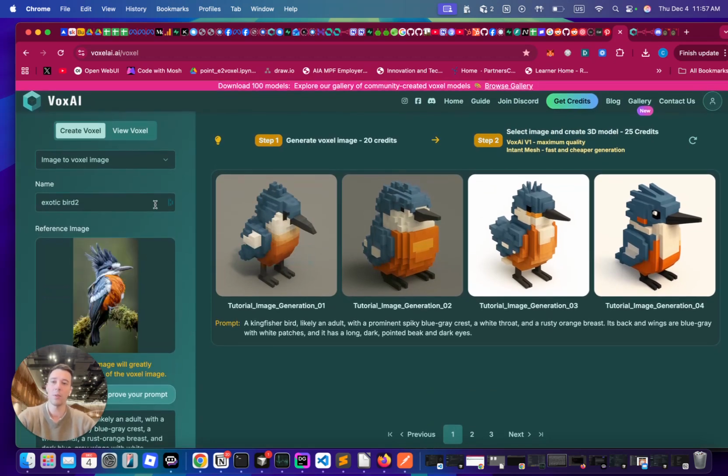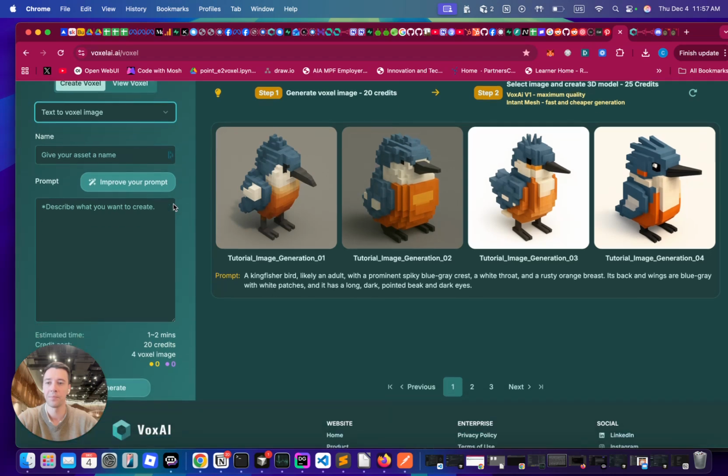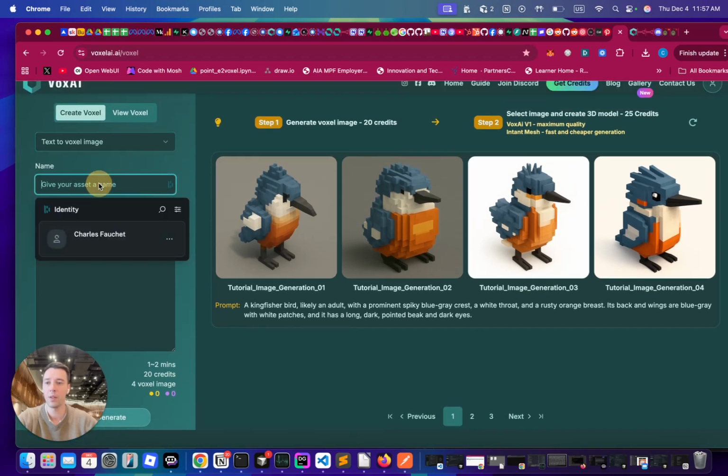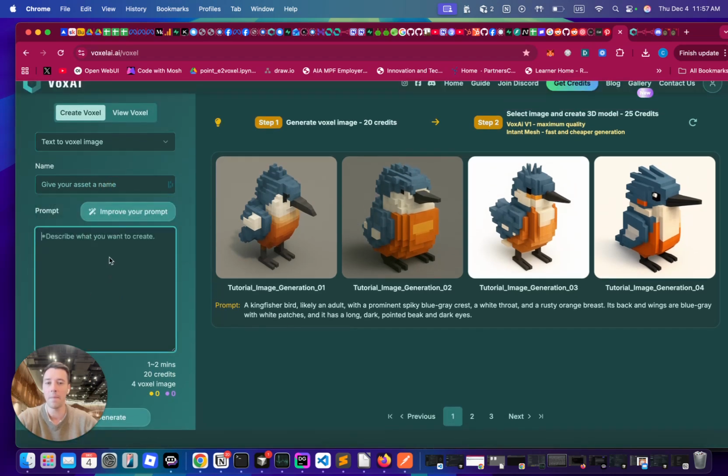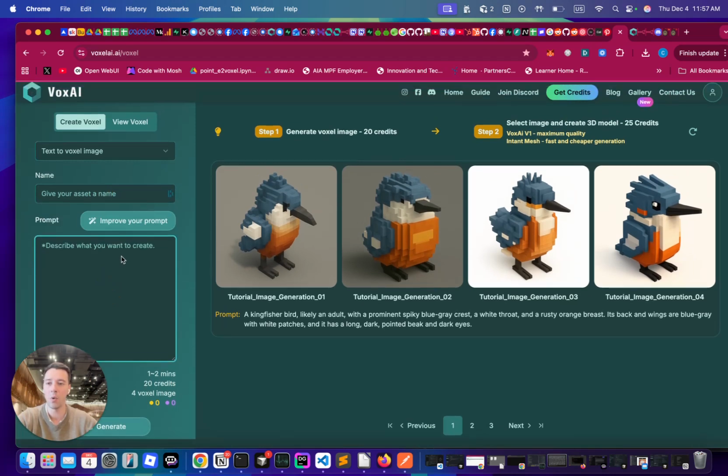But now let's not redo that. I'm going to show you how to create an image from text. So you're going to give a name to your assets. Perhaps this time we could create a weapon.